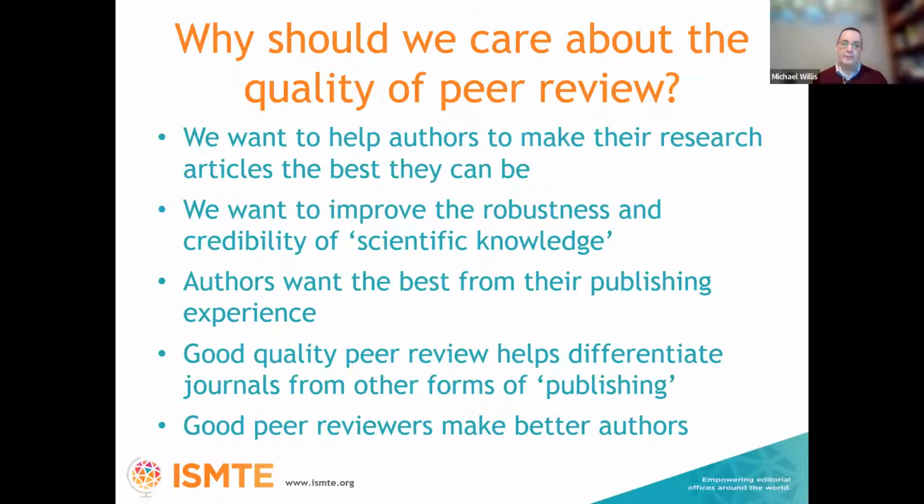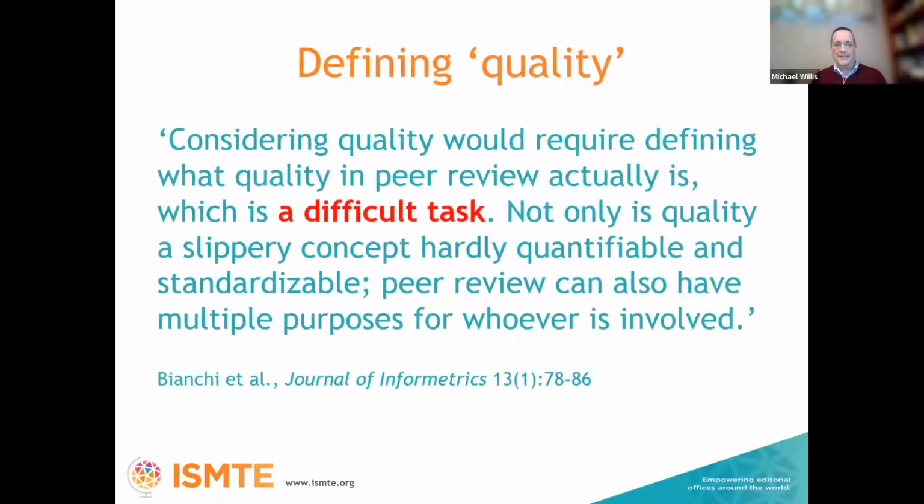And then the last point, good peer reviewers make better authors. I do think that the more critical a reviewer is of someone else's work, in the best sense of the word critical, the more self-critical they'll be about their own research. And that can only be a good thing. It's a virtuous cycle. Now, it is tricky to define quality when it comes to peer review.